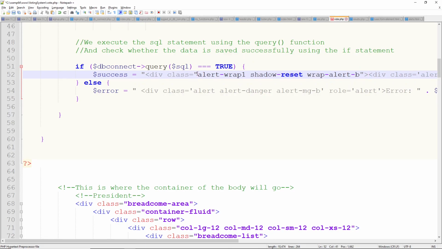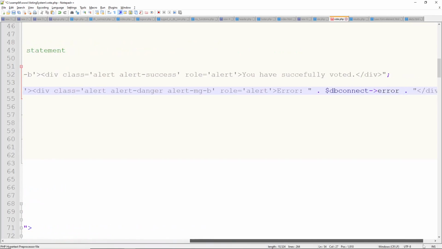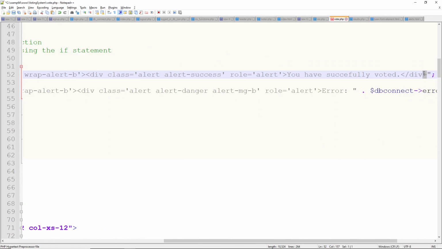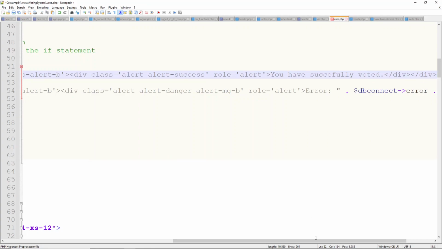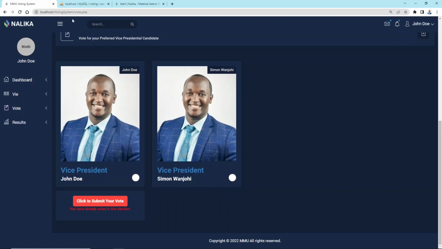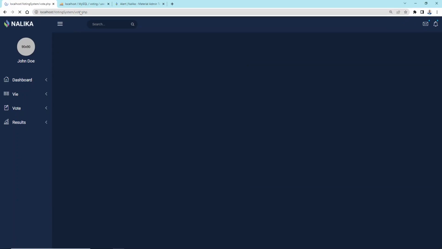And just put it there. I'll also copy it and paste it here for the error. Then I'll go and close it at the very end. Okay. Copy, paste. Paste it, save it. Then I can refresh.